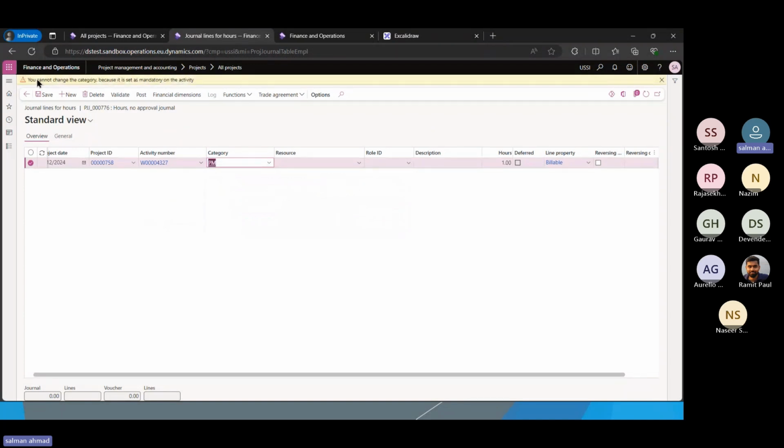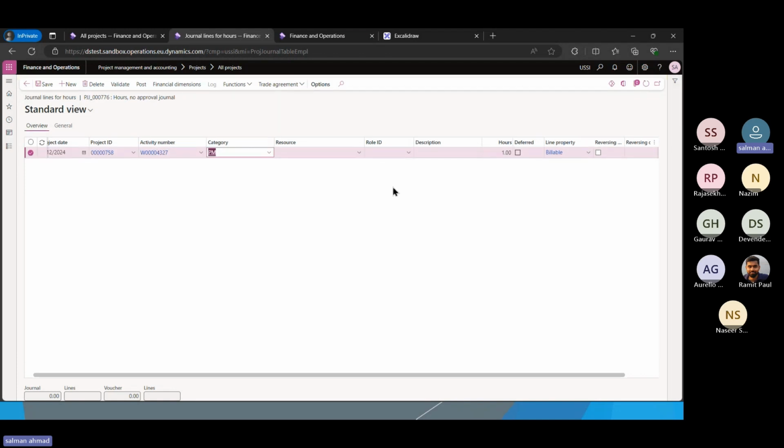See here, the system is validating that you cannot change the category because it is set to mandatory on the activity. So for this activity, I have already set up this category to be mandatory. So that's how, at the first level, we can apply control that to post the transaction, the employee needs to specify on which task or on which activity he's working.